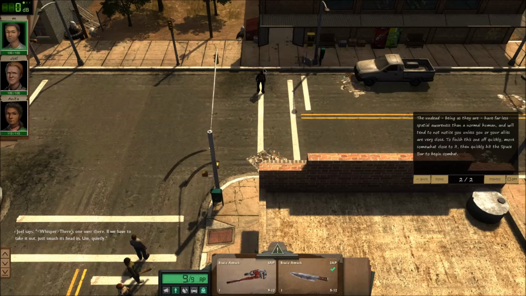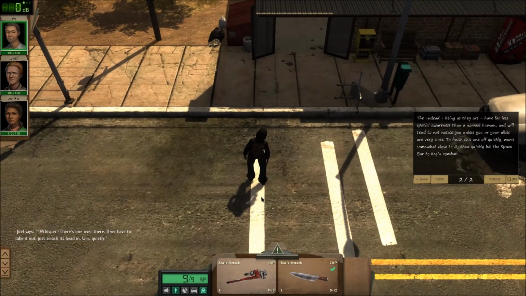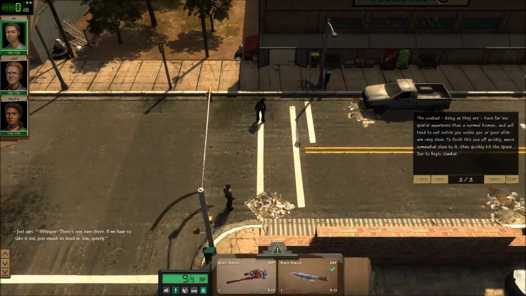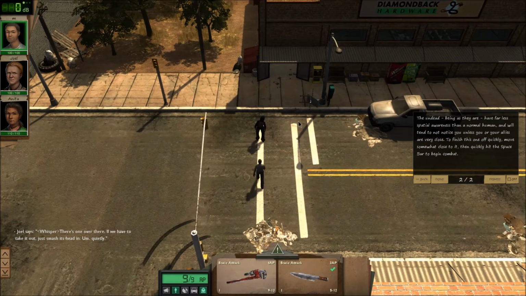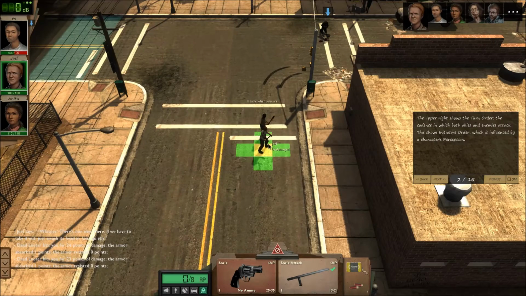Okay, let's move individually. And which way are they looking? Someone in a hoodie. Probably not even dead, just drunk. Oh no, I've just been bit. What in the world happened there? I guess you need to press space immediately.